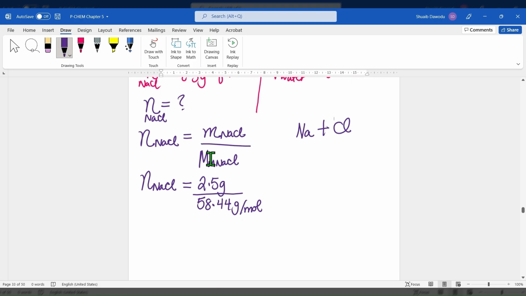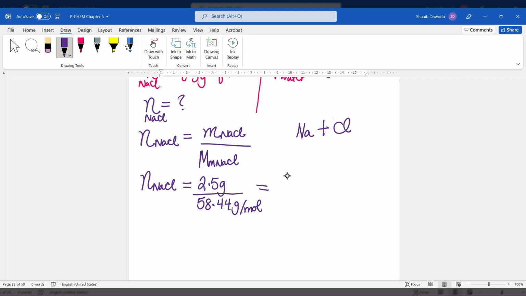I don't feel like I have to write out each one of the steps. Whenever you're doing advanced chemistry courses like thermodynamics, all of those little steps are not as important as you actually getting the message, because NaCl is general chemistry stuff. You can literally Google it. You don't really need to show the solution to determine what the molar mass of NaCl is. But if you wish to do it in your own personal notes because it helps you to study, please feel free to do so. I'm just not doing it because I don't think it's 100% necessary. But yes, the molar mass of NaCl is 58.44 gram per mole.